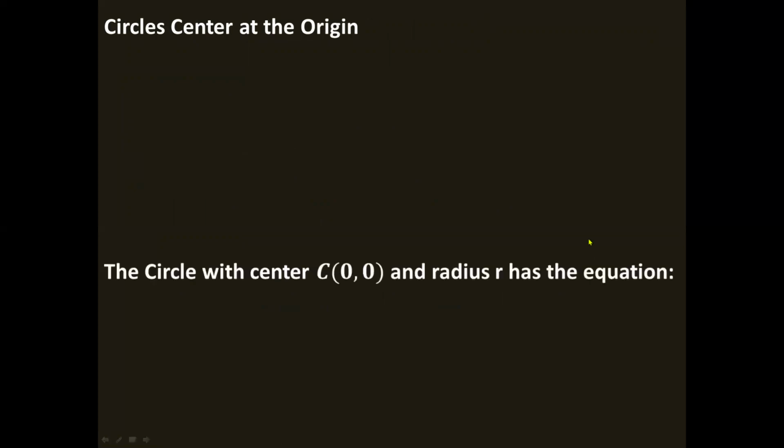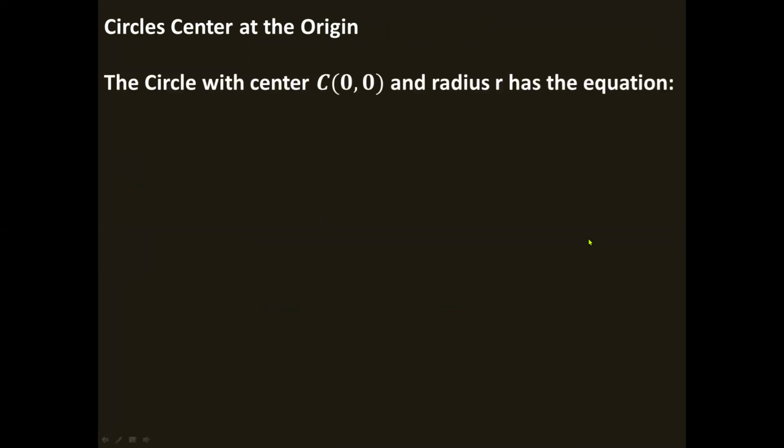Now, we also have the circle center at the origin. For the start of our session, the circle with center C(0,0), ang 0 is the abscissa, yung unang 0 na nakasulat sa ating slide. And then, another 0 is for our ordinate, at yan ang coordinate ng center ng ating circle. And also the radius r as the equation of x squared plus y squared is equal to r squared. At yan ang standard form ng ating circle kapag ang center nito, yung coordinates nito, parehong 0.